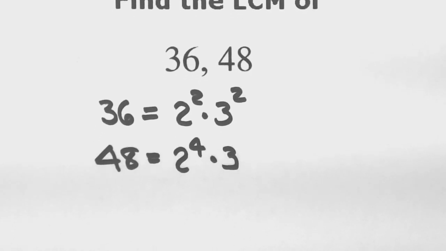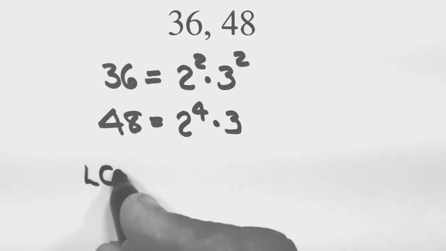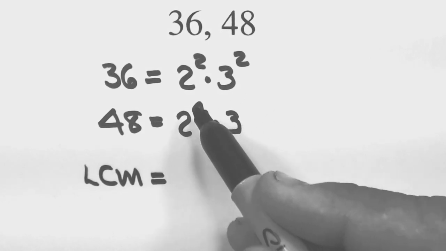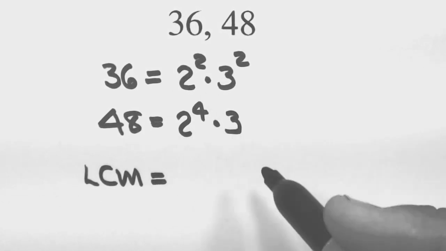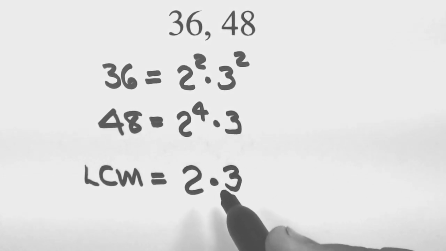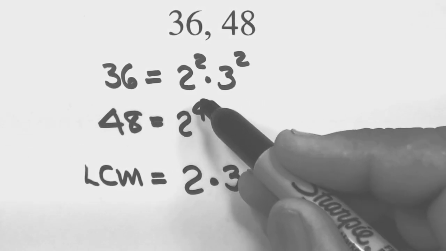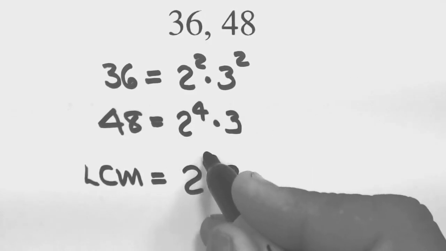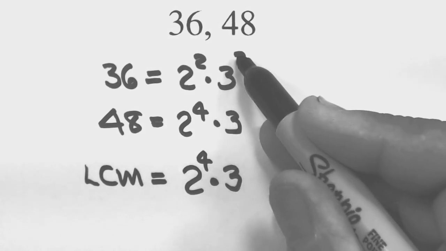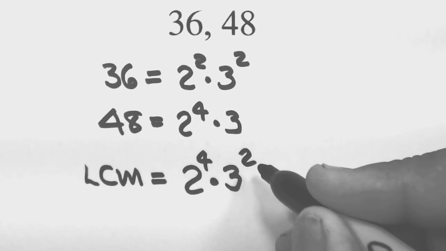Okay, once you've got these guys prime factored by whatever method you used, now we can find the LCM easily. Go back and take all the different bases you see. I see 2's and 3's. You only put them down once in the final list. But now remember, you have to go back and take the highest power that you see for each of these. Well, for the 2, I see the power 4 and the power 2. 4 wins, so this is 2 to the 4th. Over here for 3, I see 3 squared as being the highest, so I have 3 squared here.